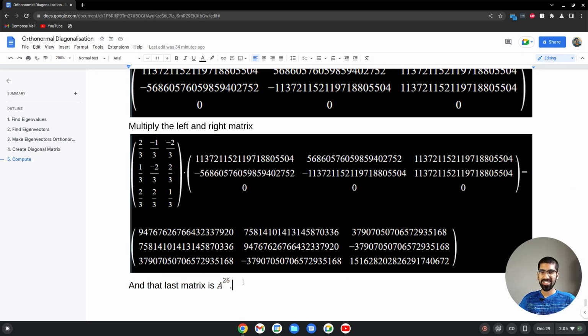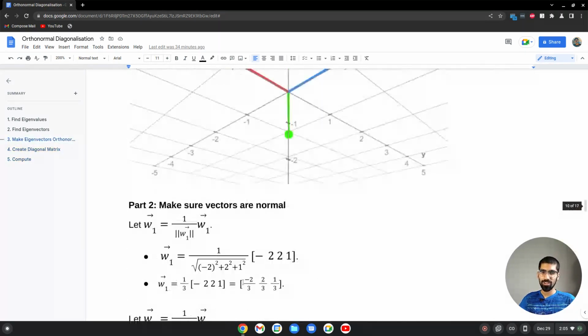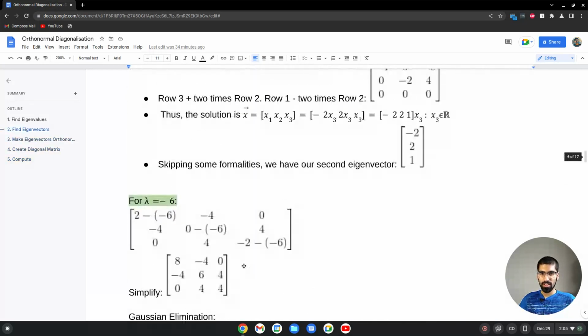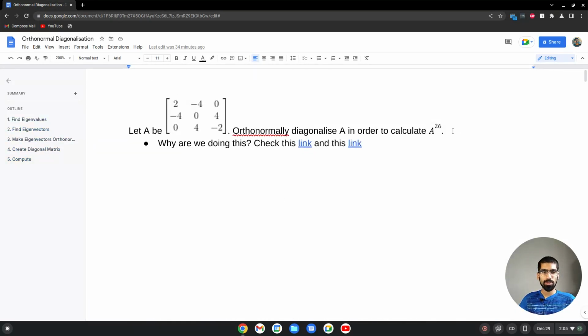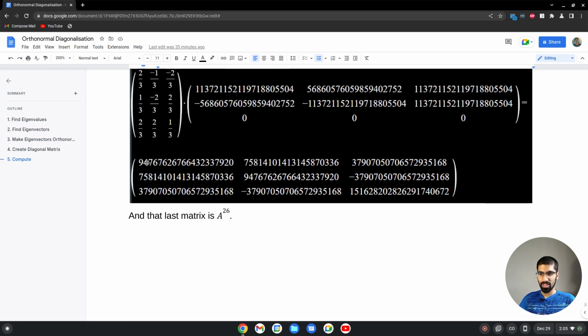Yay, I guess. Anyways, this is our long orthonormal diagonalization process. Just raising things to powers, it's not the only application, so I swear this is useful. Check out the links, I'll put them in the description, and you can say, hey, today I figured out how do I make this happen, whatever this is.